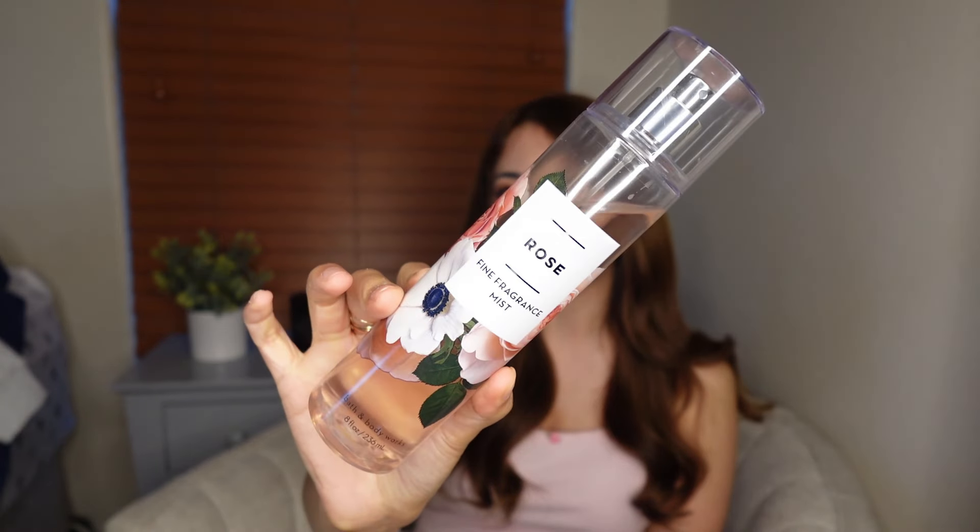Speaking of roses, I have Rose — I think it came back as well but I have the old packaging. It pretty much just smells like roses — very simple. A lot of people don't like roses, especially if it smells artificial to them, but I really love this one. Sometimes I find gourmand body sprays smell artificial to me, so I think that's what happens to people who prefer gourmands over roses. Out of the shower, this just smells so clean, like rose petals — so feminine and womanly.